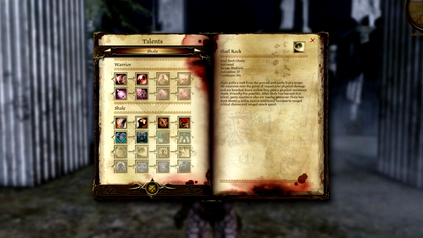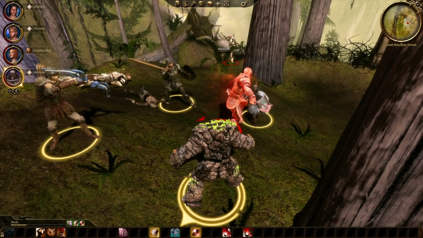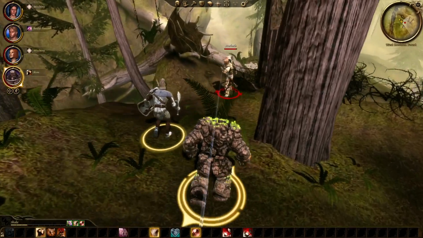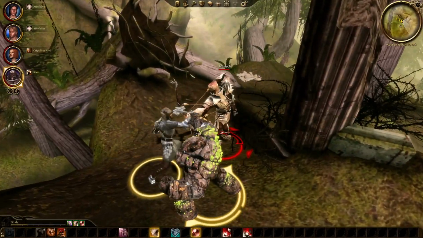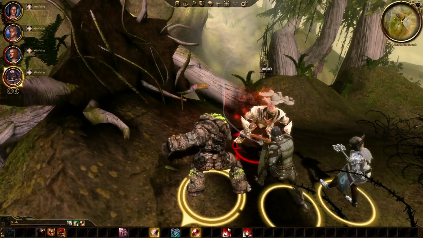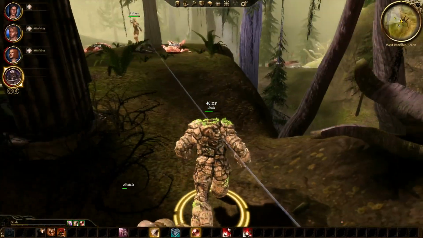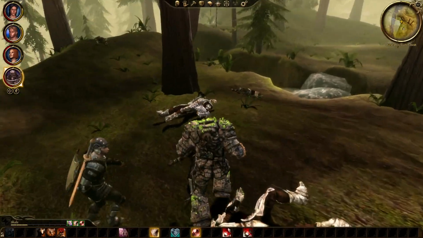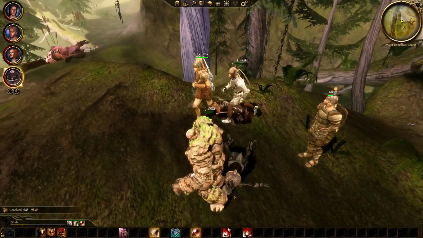Hurl Rock throws a rock to the target, dealing damage in a 5-meter radius sphere. Creatures in the area of effect are knocked down unless they pass a physical resistance check against Shale's strength, and friendly fire is possible. As always with things that can knock down your allies, if you're going to use it, please make sure that there are no allies nearby, or if they are, that they are immune to knockdown effects, or you could also try to aim it precisely so that it doesn't hit your allies.